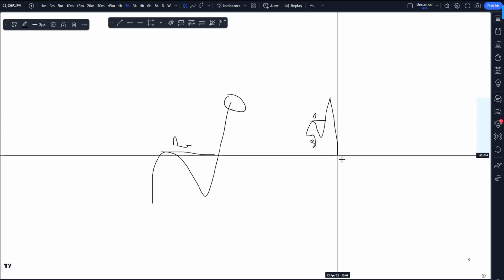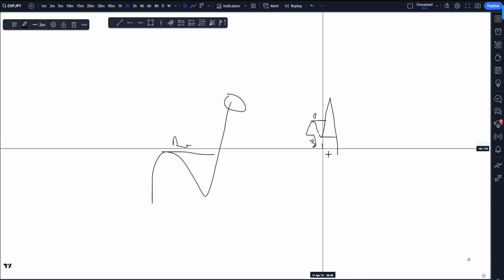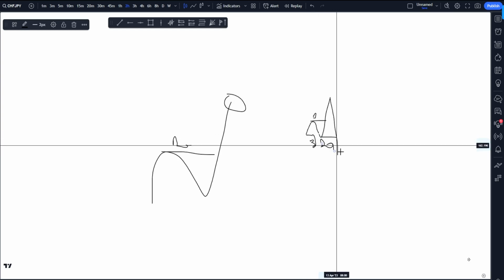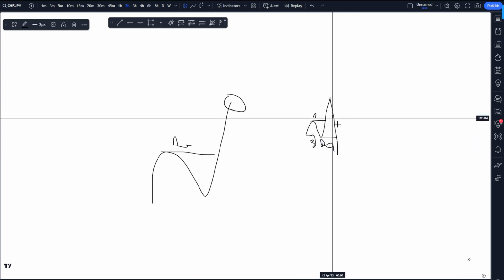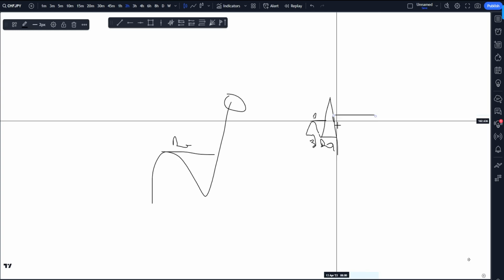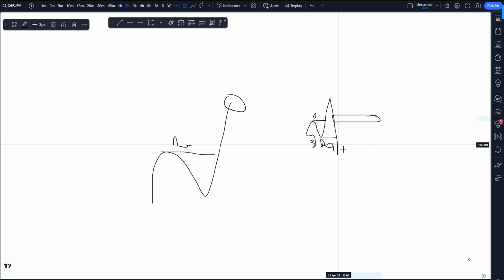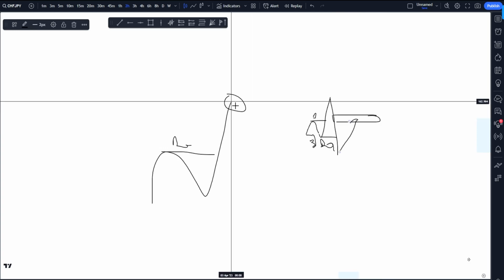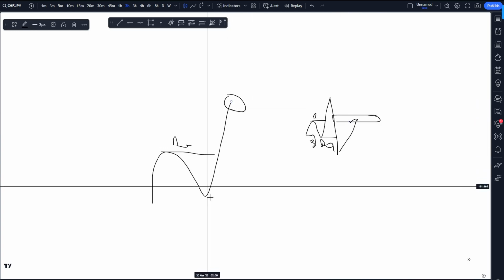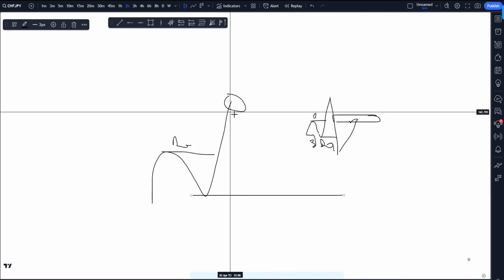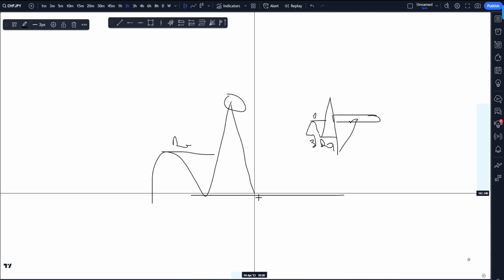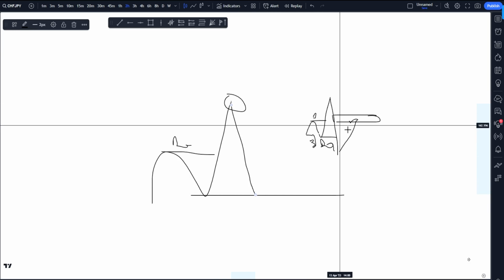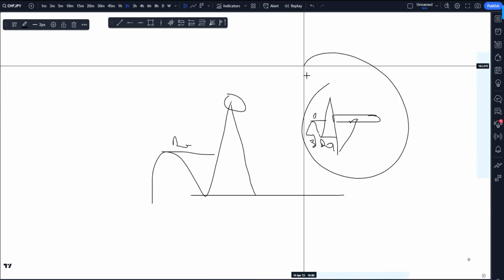Now coming down, the breaking of structure is actually a change of character. Now we have to find the zone somewhere around here, and the market is going to come up, and that is when you'll get your entry, and your take profit is right below here. You have to take your entry from here to here by using this particular pattern.